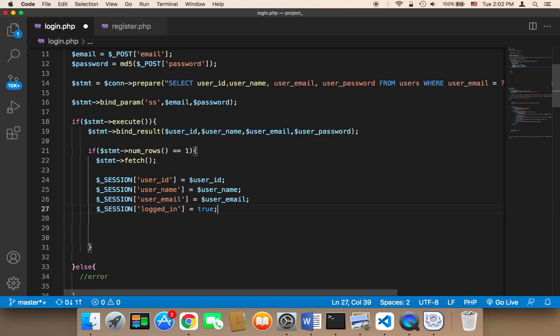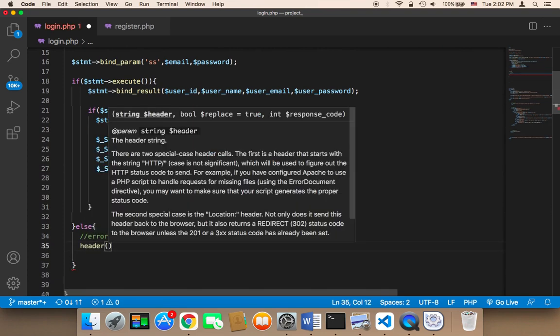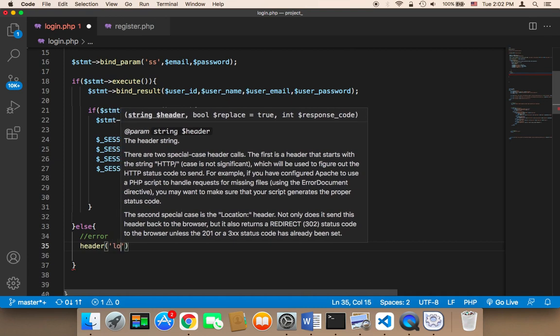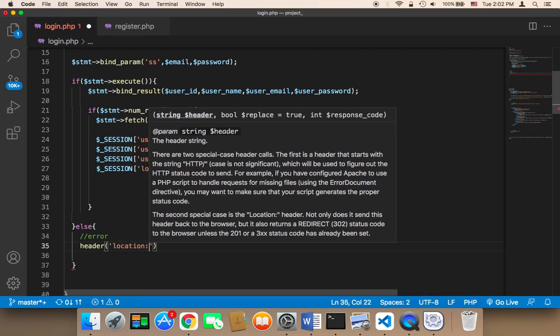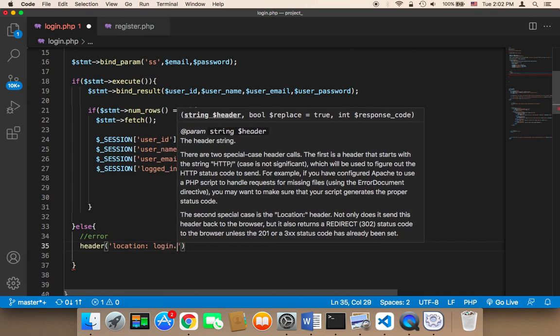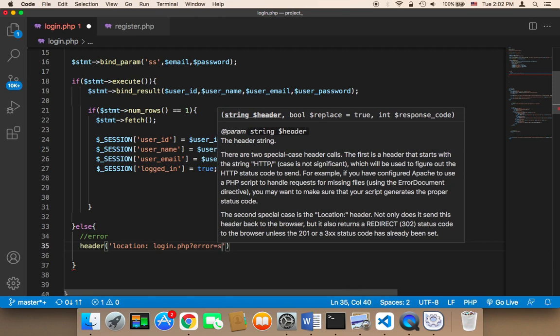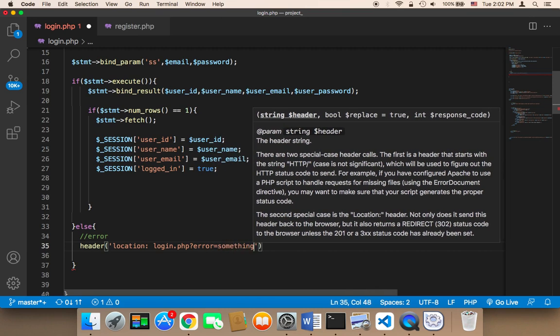Now, what we want to do is handle errors. So here, in case of error, we need to say header location, index, location login.php, and then error is equal to something went wrong.